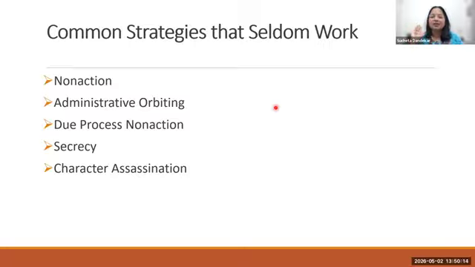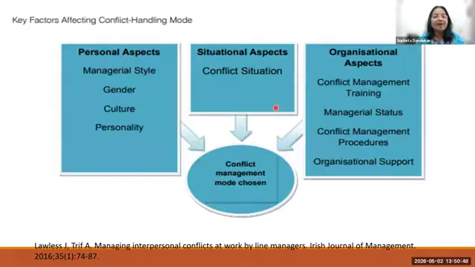Don't say this to anyone. I just don't want anyone to hear about this. And the final would be character assassination. We've heard this so often where people will say, "Oh, I know that man, that boy, all the time bickering. That is his trait, so just forget about it. He is known to behave like this." And why? Why don't you try and find out why this person has this kind of viewpoint? So these are aspects that will not work, and this is what we need to keep in mind.